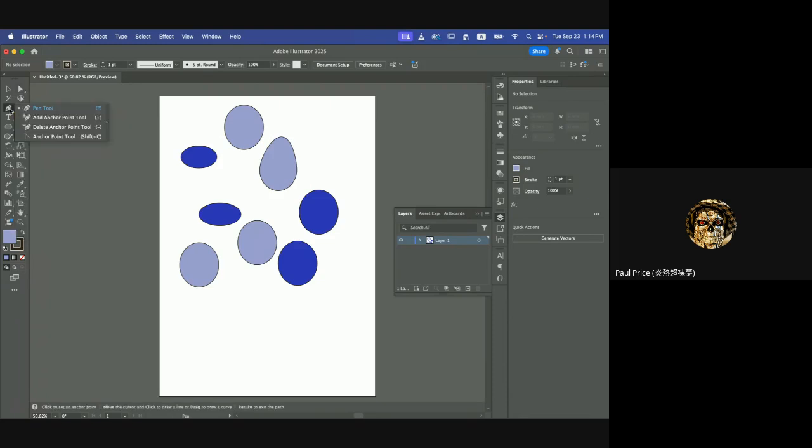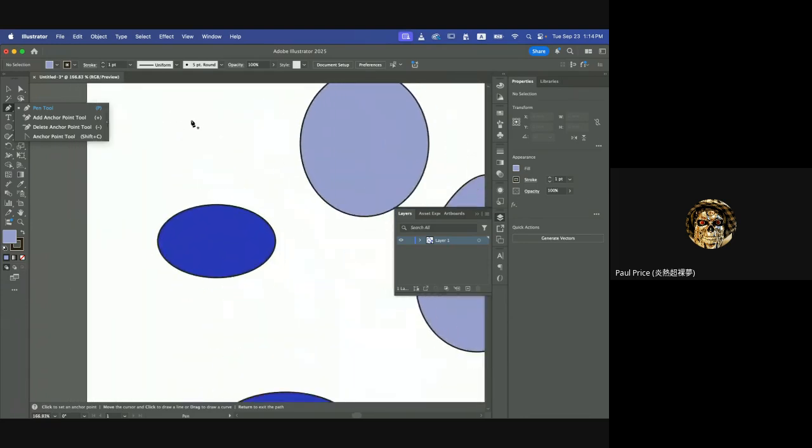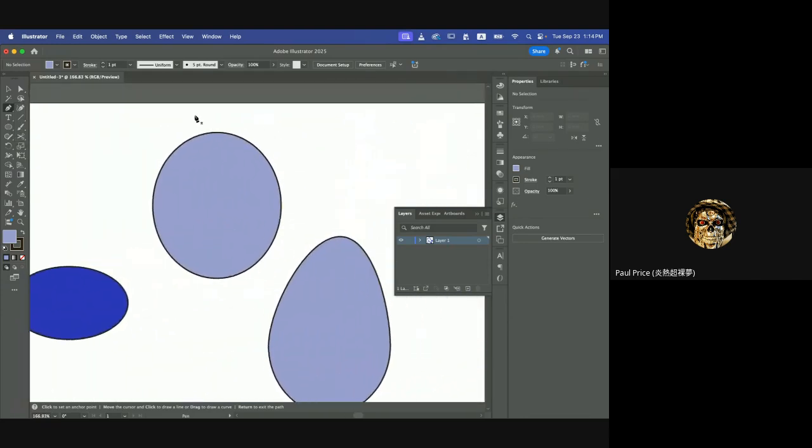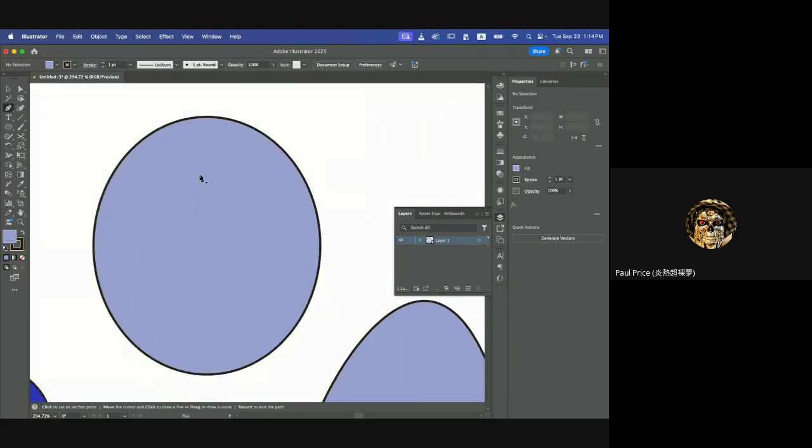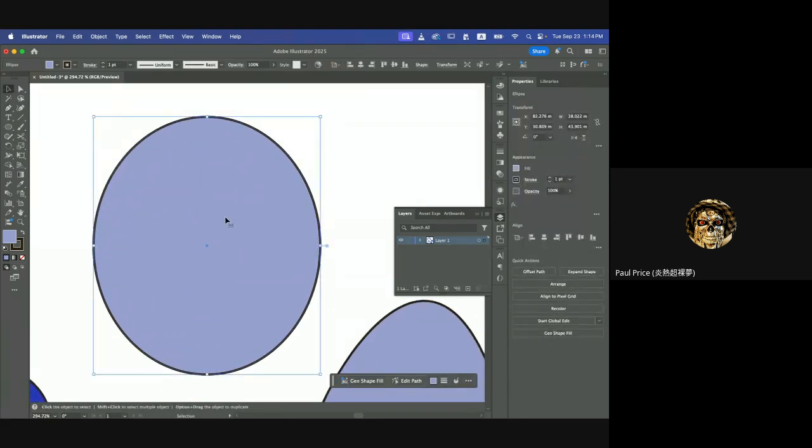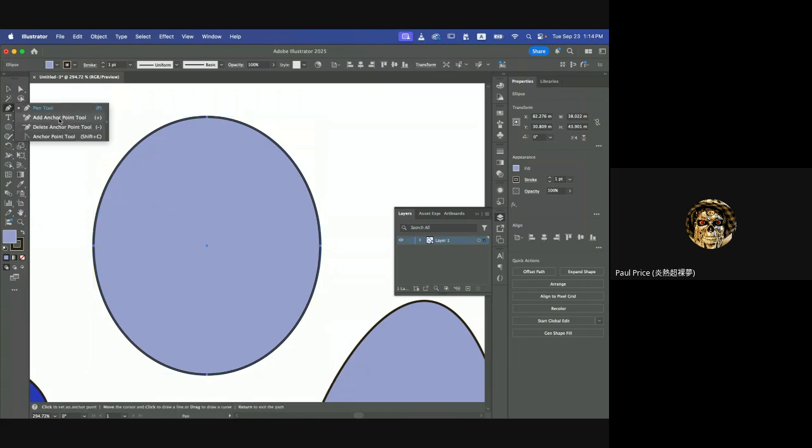The pen tool, we went over the pen tool, but there is a little bit more to it. For example, if I zoom in on this circle, brighter so you guys can see, it has four anchor points because it's a circle. What if I want to add an anchor point?